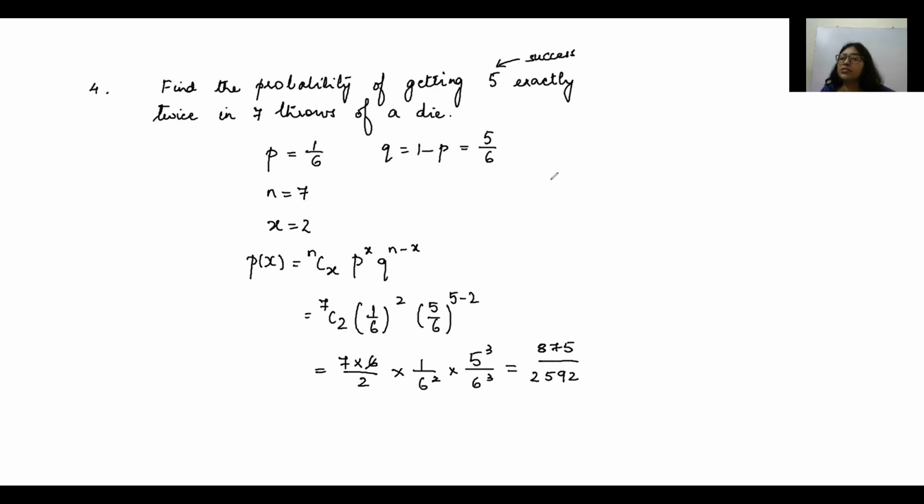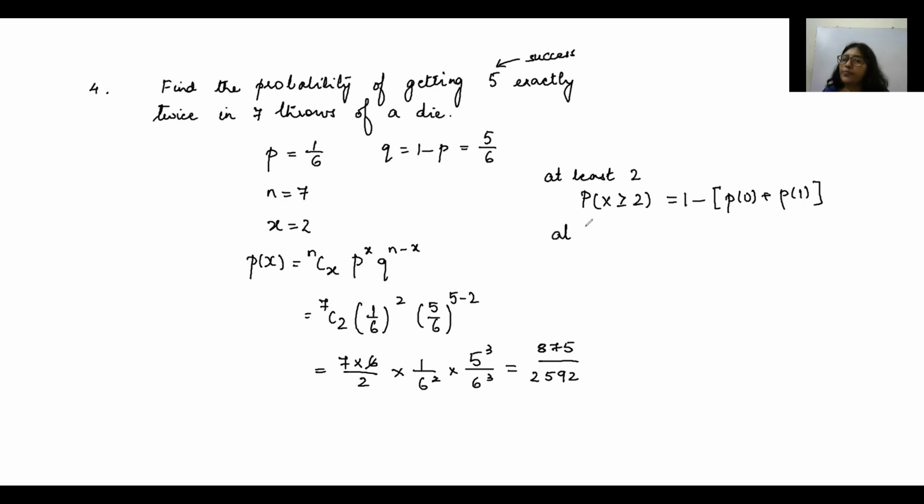We were discussing, suppose we are asked at least 2, then we would be looking for P of x greater than or equal to 2. That means we don't want 0 and 1. That's easier to find here, because otherwise it would be like finding P of 2, P of 3, P of 4, and P of 5. So better find 1 minus this. And yes, the formula remains the same. So first time you put x as 0, the next time you put x as 1.